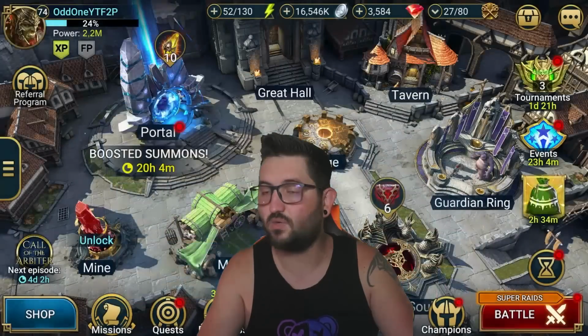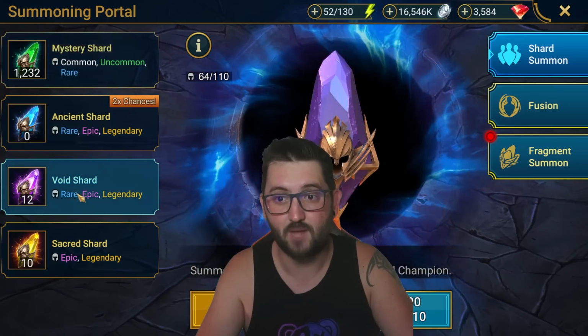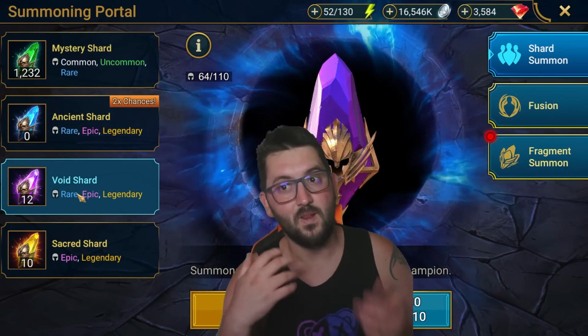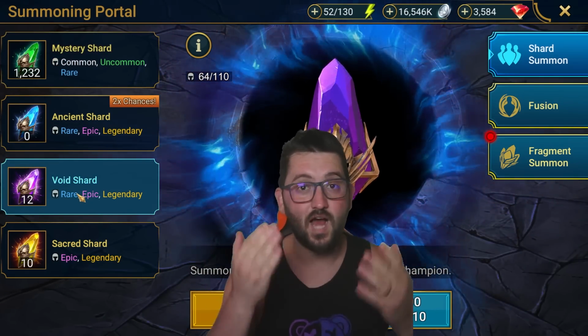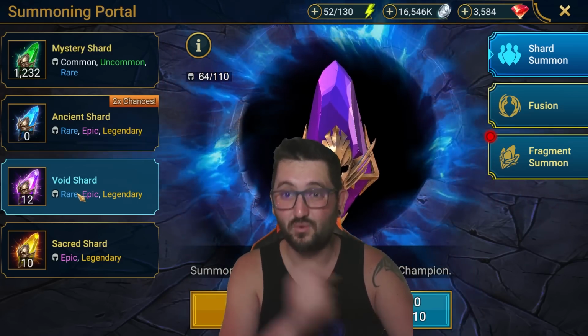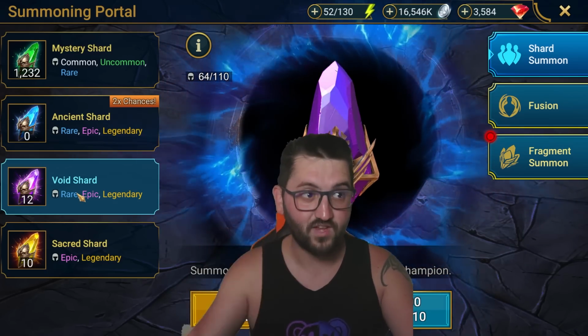I'm what, 171 days in, I have 10 sacred saved up, I have 12 void shards saved up, so I'm ready for a summon rush, and by the time the champion chase is gonna come as well, I'll be ready for that. So the first thing that you wanna be careful about is having enough shards.